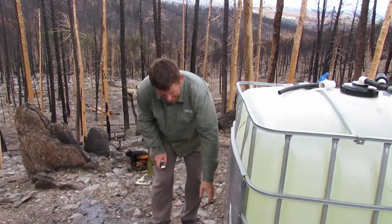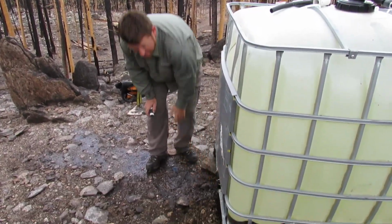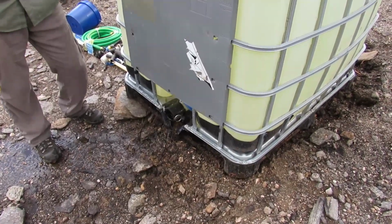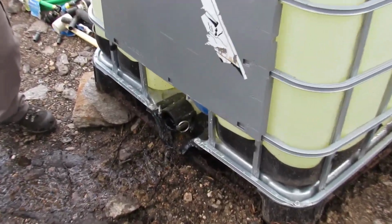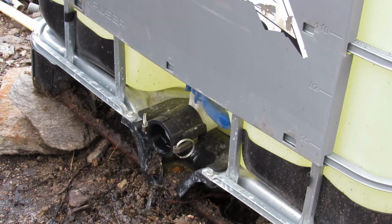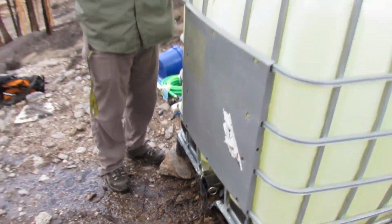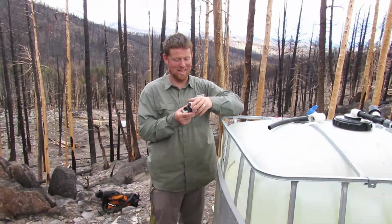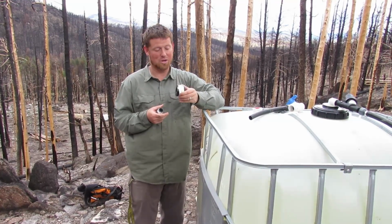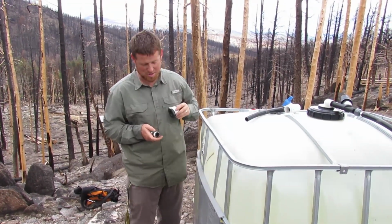As you can see, this actually has a valve down here, but it's not very strong. So with this much pressure, it actually doesn't keep it from draining out. So it's draining out at about the rate that it's coming in. So right now I'm attaching the new valve, and I had to get some Teflon because I didn't do that the first time and it was leaking pretty good. And we'll see how well this works.